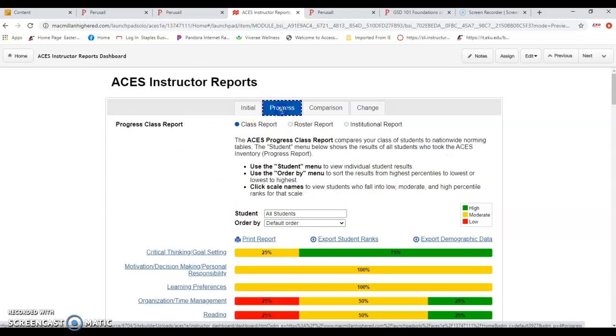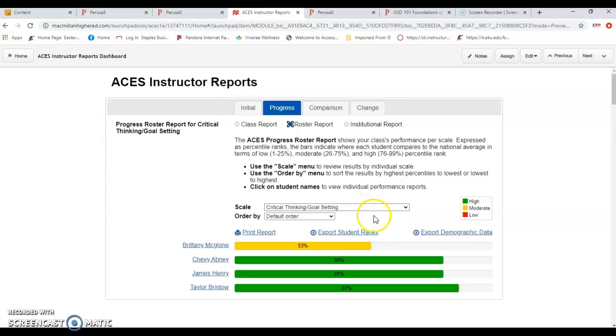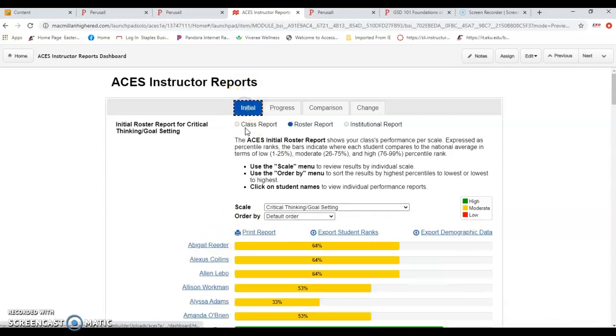Somehow, some way, we have had a couple of students who have managed to make it to the progress report, and we are not sure how. These 4 have done both the initial report and the progress report. There is no way for us to change it. So I would give them credit for the initial report at this point. There is also a couple of students, and I'm not sure exactly how it happened, that are not listed in this progress report, but did do it.